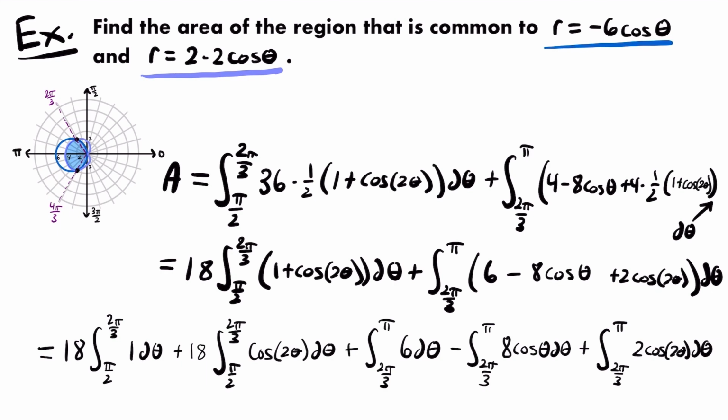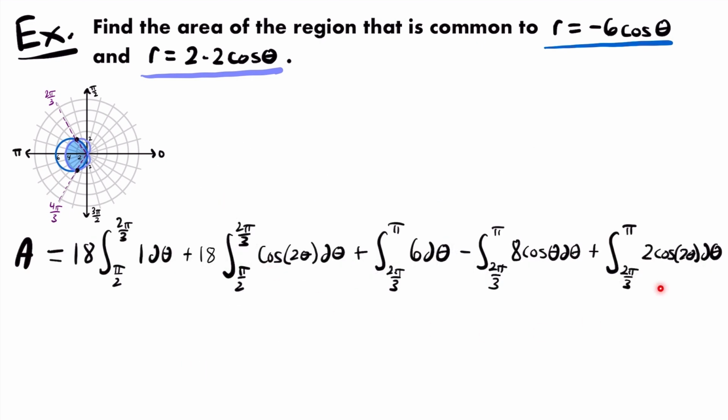Okay, and so now we have split up these two integrals into many different integrals. And so now what we can do is work on integrating. This integral will be fairly easy to integrate as well as this one and this one, but these two integrals where we have cosine of 2 theta, those are going to require u substitution. And so we'll work on that next. And so what we're going to do for these two integrals is let u equal that inside function of cosine, which in both cases is 2 theta, which is pretty convenient. I'm just going to use one set of u substitution.